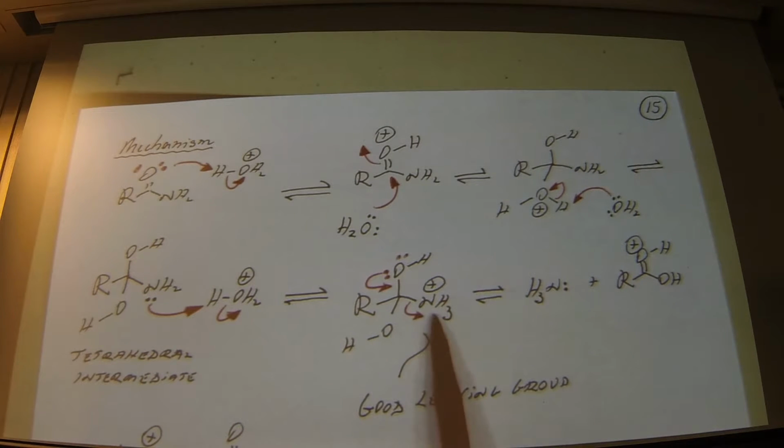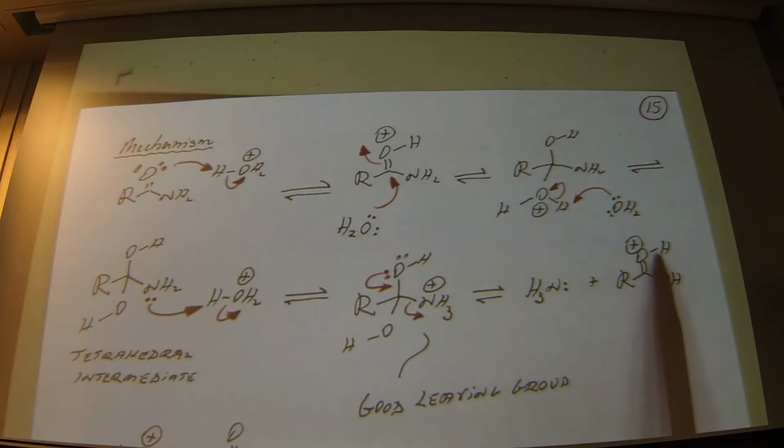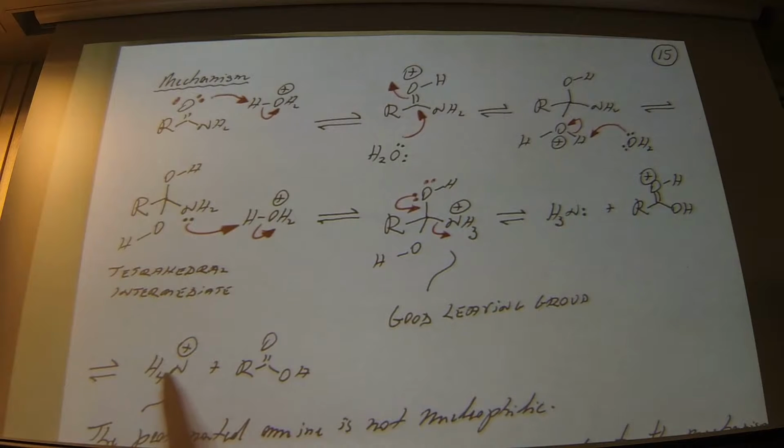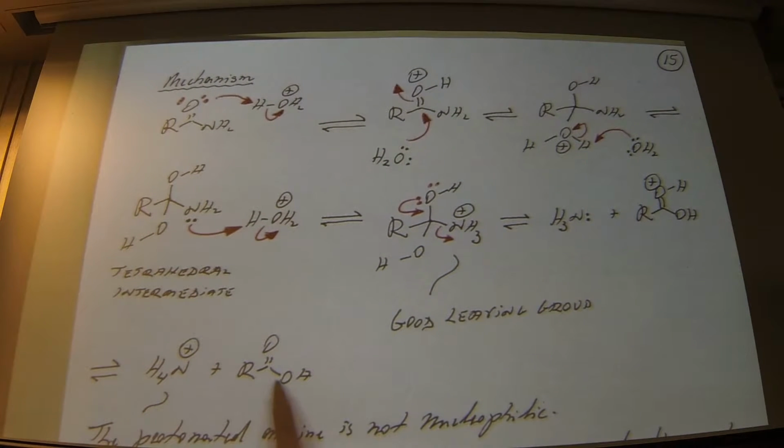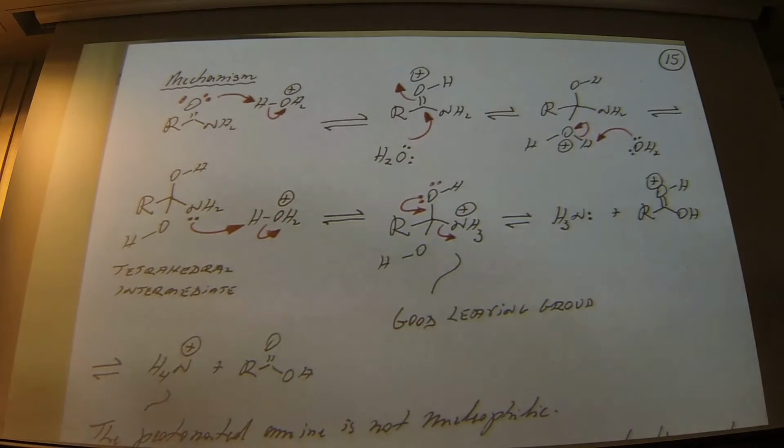Collapse of the tetrahedral intermediate with generation of ammonia. The conjugate acid. This is a base, that's an acid. You end up getting the ammonium salt and the carboxylic acid. Okay, so this looks just like the reverse of the Fischer esterification. It looks just like the acid-catalyzed hydrolysis of an ester. Essentially nothing different. Work through one of these, work through two, however many, but at some point this has to become second nature.